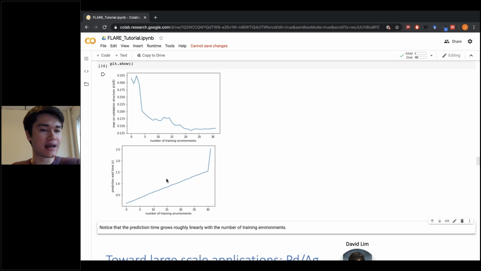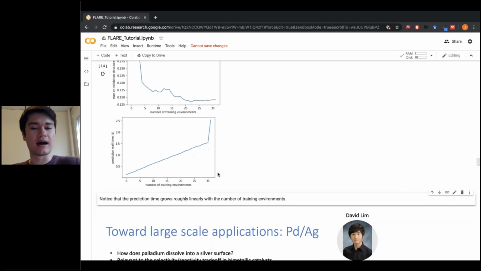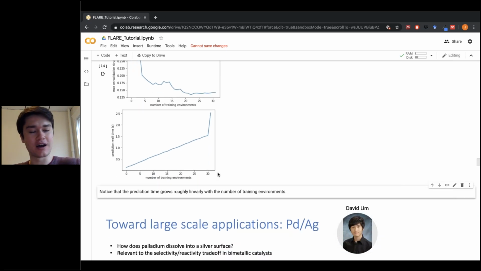So there are tricks you can play to take the Gaussian process model and map it onto something that's independent of the training set. I won't go through it in detail in this presentation, but there is a way to accelerate the GP so that it's suitable for really intense MD simulations. So that's the first half of this notebook.